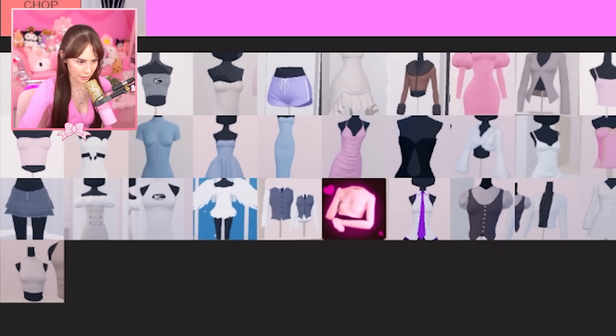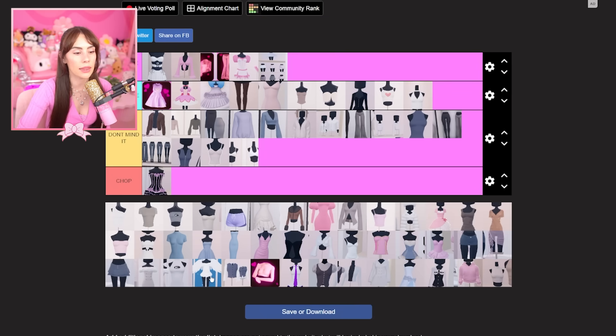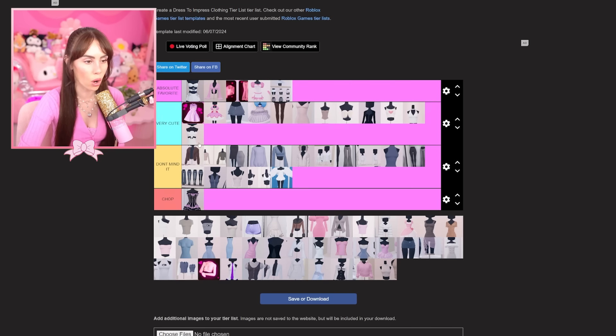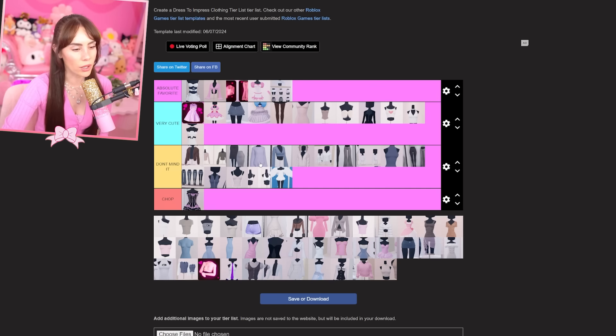This one I don't really wear. Back in 2017, all I would wear were shirts with a built-in choker — I don't know, that was just my favorite thing. Do you know how hard those things were to put on? Way too hard, but I did it almost every single day. I eventually got rid of them after a whole closet purge. I'm putting this outfit in 'don't mind it.' This other one is 'very cute,' and this one too — I love going for the choker, though I don't wear the dress too much. I want to incorporate it into my outfits more.